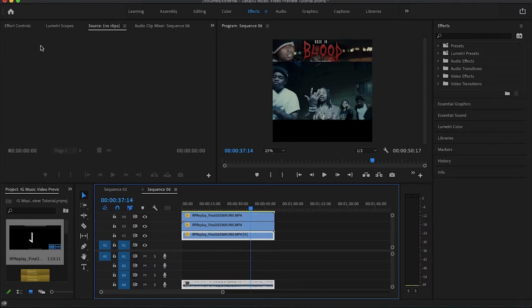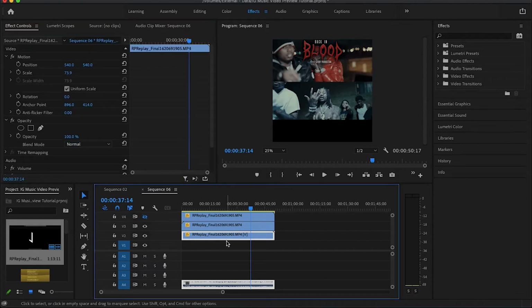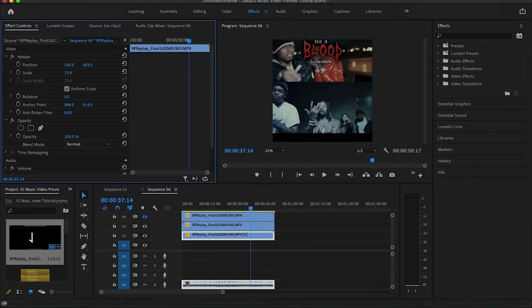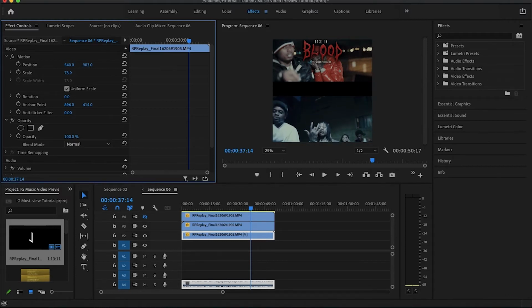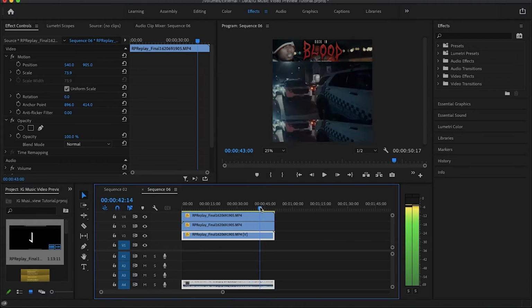So that just means for this one, I can go over to my properties, and I think all of my stuff is in different spots now. There we go. In my effect controls, and I'll just bring this down. I always forget which one this one is. No, it's horizontal and vertical. So bring this down to about right here. Activate that. And this, for the most part, is pretty much it.